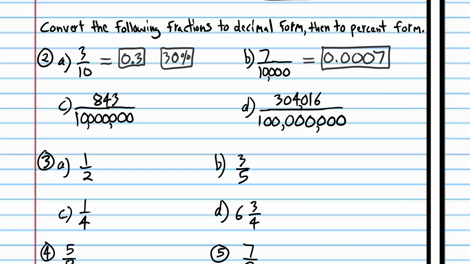So now we're going to change that to percent. We just move the decimal 2 places to the right, and we have 0.07%. All right. So why don't you try? Well, if you got those answers, good job. And why don't you try part C? And when you come back, we'll do it together.